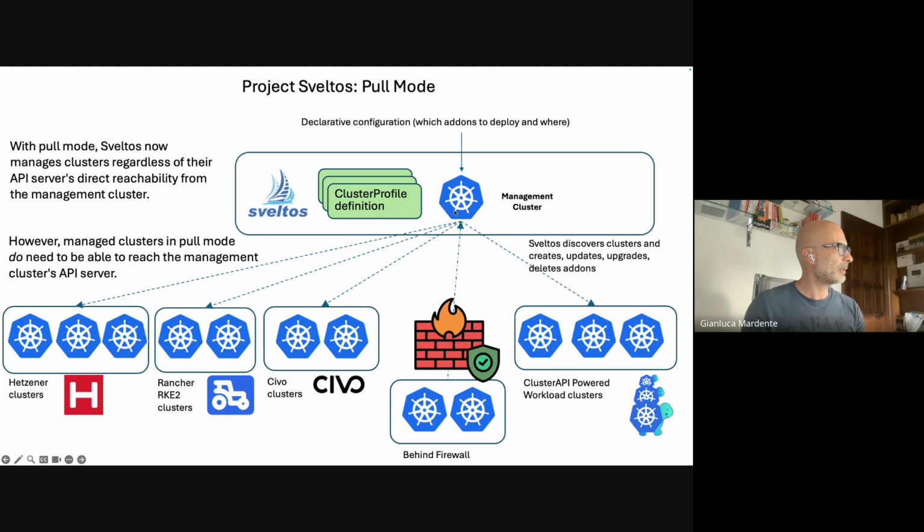Again, you don't have to worry about callbacks, because, we'll see how to register a cluster in pool mode. But in pool mode, in the management cluster, we give this agent here very strict permission. Essentially, it can only take the configuration which belongs to it that it has to deploy. It cannot see any other cluster. It cannot take anything else. It cannot do anything else in the management cluster.